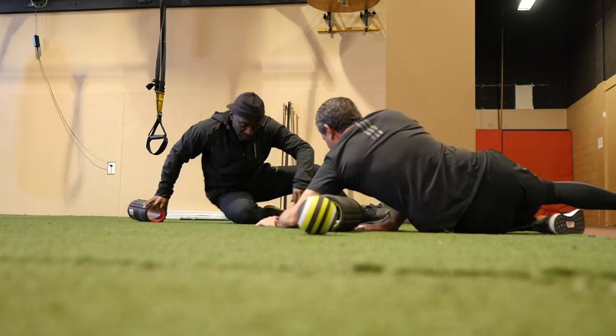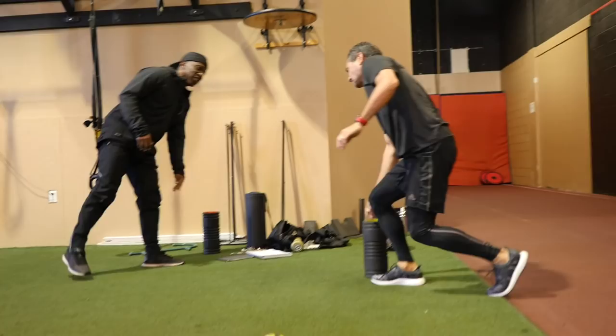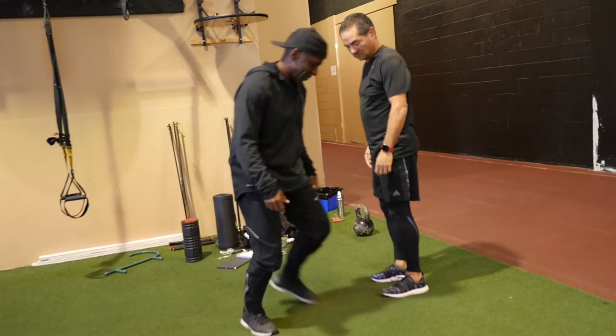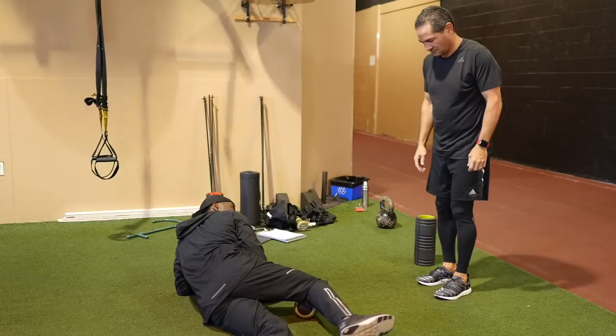Good, so stand up for me. How do you feel? So this should really not take long. Because you're trying to find, you know, you're going to have the calves, you're going to have the top end of your quads, and okay, this is murder. Get on the ground and put that ball right there, so you're going to be doing that. Okay. So go on your right knee.